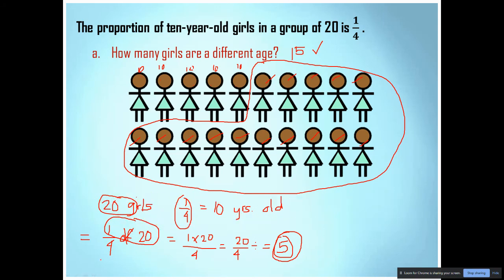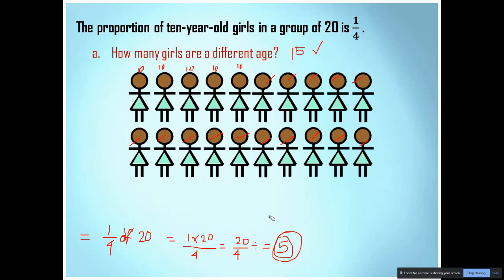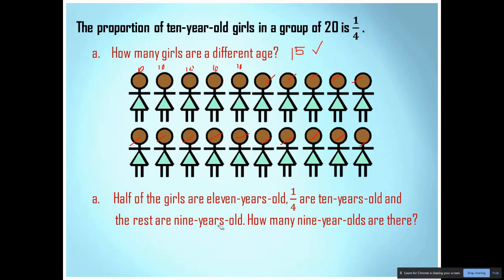All right. So number 2 problem, second problem. Okay, I'm going to erase this first so we'll have enough space. Second problem is half of the girls are 11 years old. So if there are 20 girls, half of them are 11 years old. So that means what is half? Half of them are 11 years old. So that is 10. Half of 20 is 10, right? 10 are 11 years old.